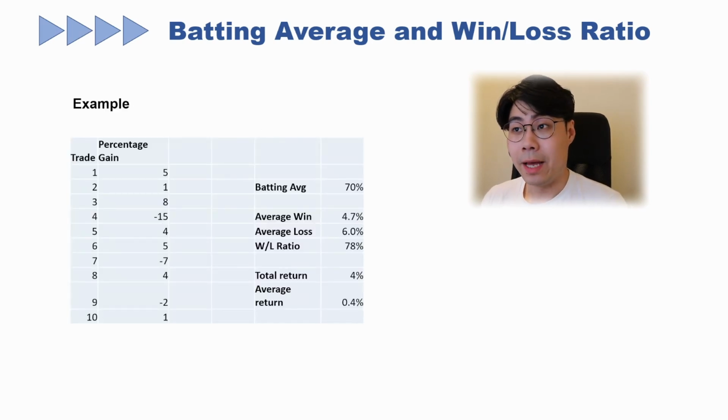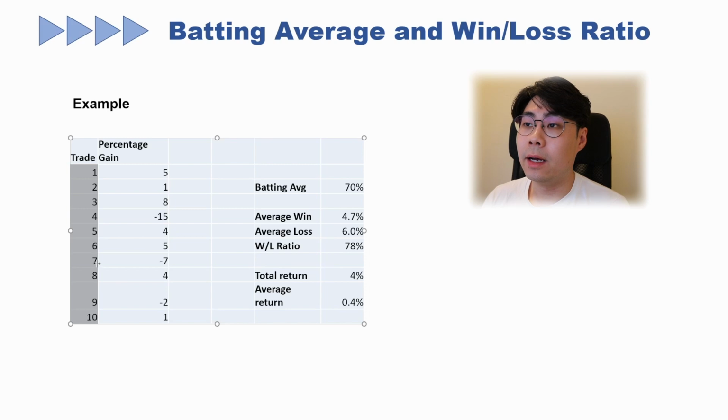Let's talk about an example. In this case, we are only using a data set with 10 data points. In general, you want to have a lot more data. The more data, the more statistically significant it is, right? Generally, you want to have at least 30 data points, but in this case, for the sake of example, I'll keep it concise. So this is, let's say, a calculation of over 10 trades.